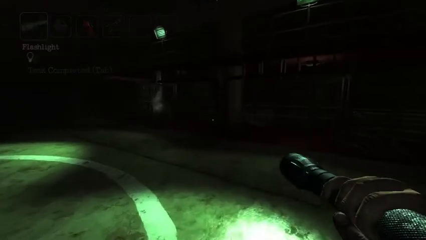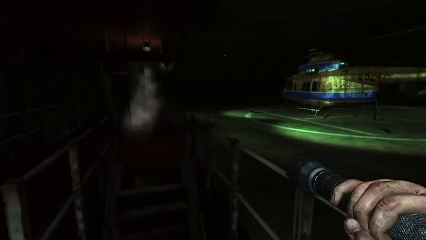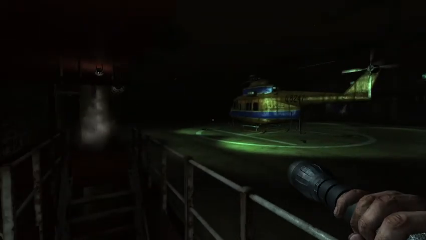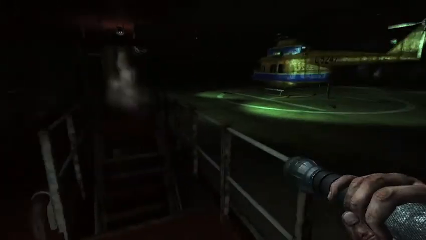What the hell? Why did the lights over there go out? I thought that the fiend was only able to flicker lights very close to him. I mean, no, he's over there, but still.